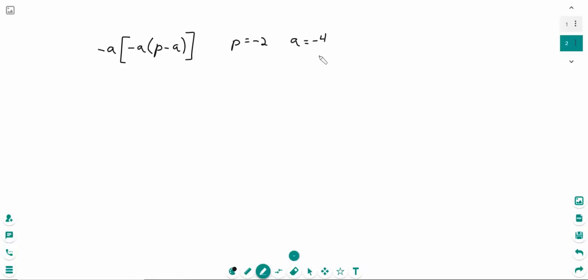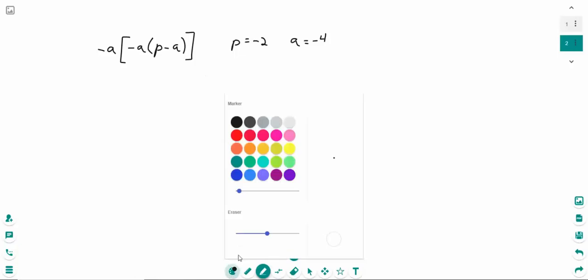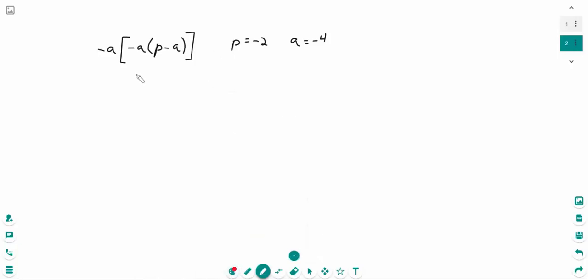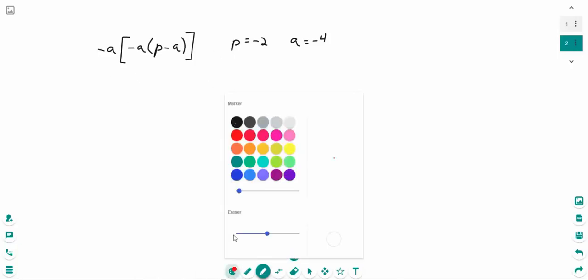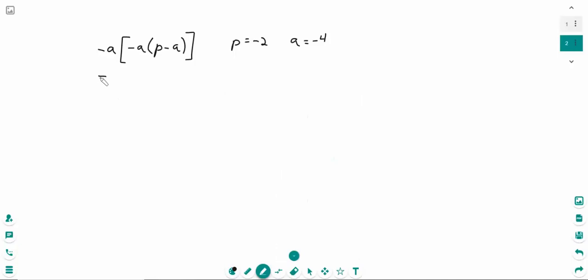All right, so that'll be the first problem here. Nothing has changed again. We're just evaluating, and we're going to use the same exact steps. So we have a negative sign. Well, bring that down. Now we have an a. What is an a? It's a -4. So we're going to put that in parentheses, -4, right? So all I've done is just replaced that with a -4 with parentheses around it.